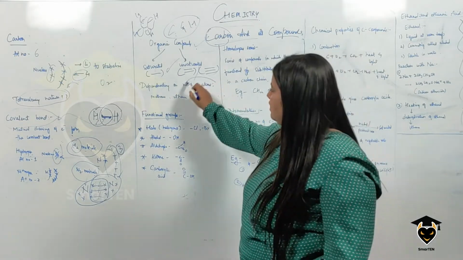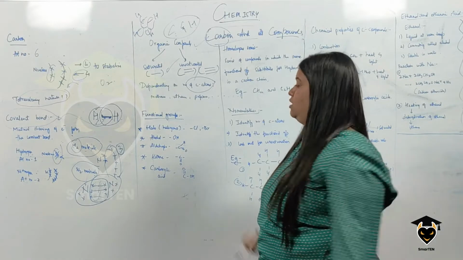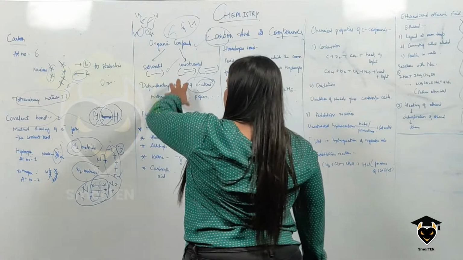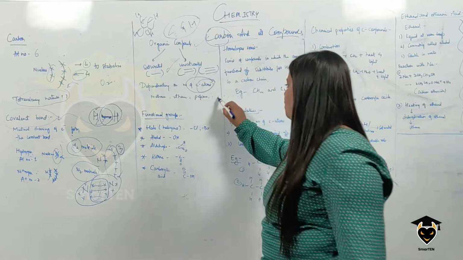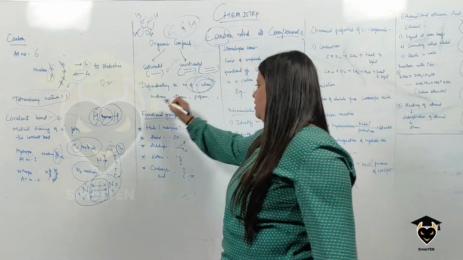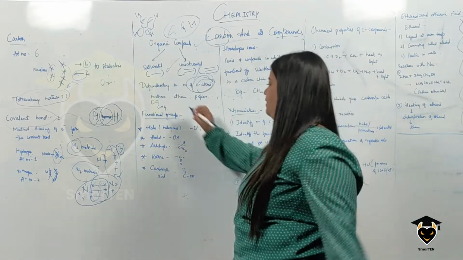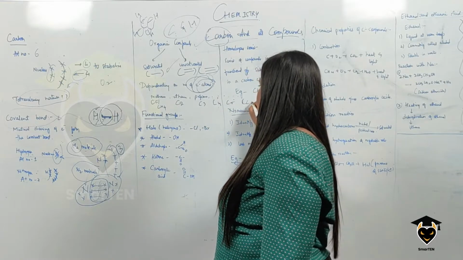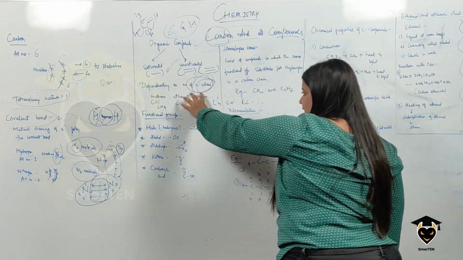Now, I said organic compounds are basically those which have carbon and hydrogen. Depending upon the number of carbon atoms, I can have a class of compounds which I can name as methane, ethane, propane, butane, pentane and hexane. For methane, carbon will be 1, so it is CH4. Ethane will have C2, propane C3, butane, pentane, hexane and so on.